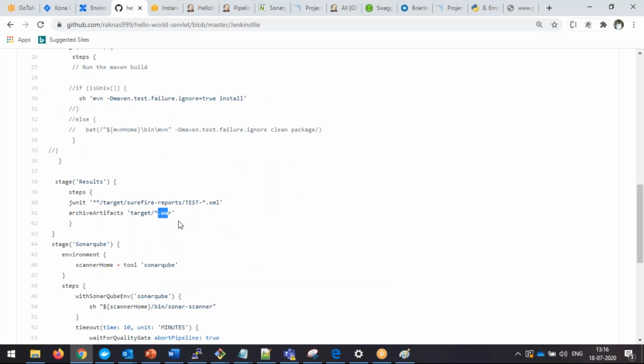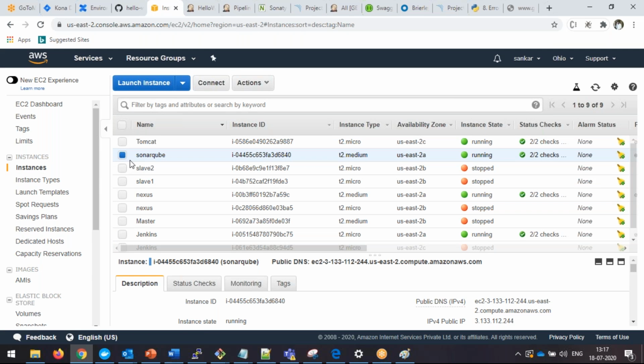Right. So now here, I said take this war file and archive it, store it somewhere. Store it somewhere means it won't be stored in the workspace. Workspace is a temporary location where it is always going to be overridden when the job is triggered. So you are not going to store anything in the workspace. The moment the job is triggered, the workspace will be overridden with the latest content, so previous content will be erased or overwritten. So the workspace is not the location where you are going to store your artifacts. So where will the archived artifacts be stored? The archived artifacts will be stored at the job history level.